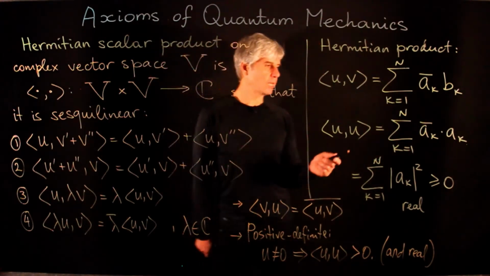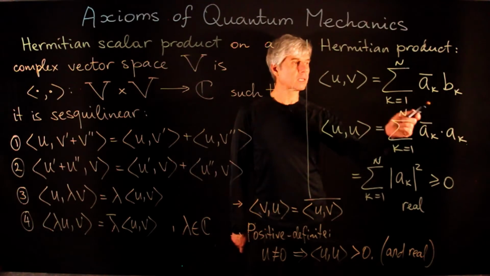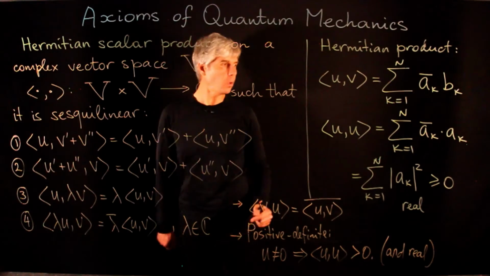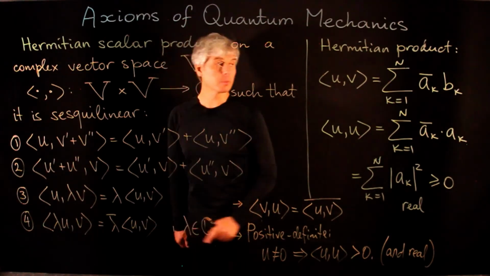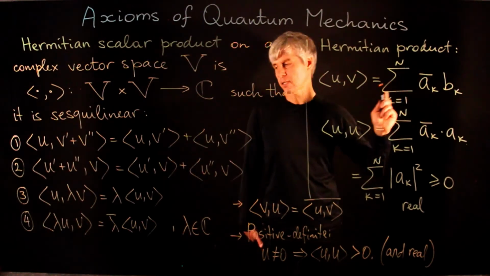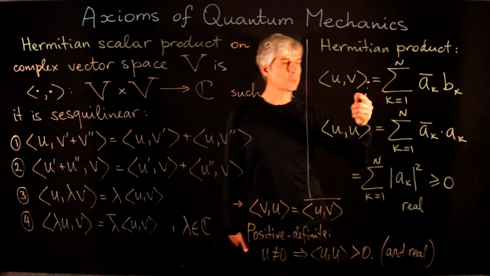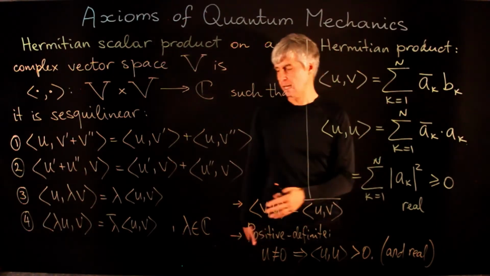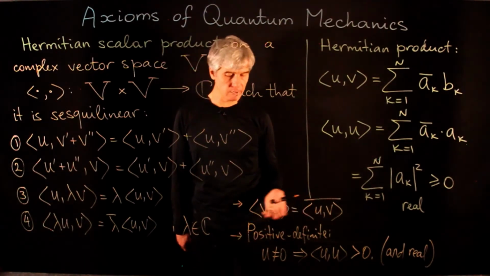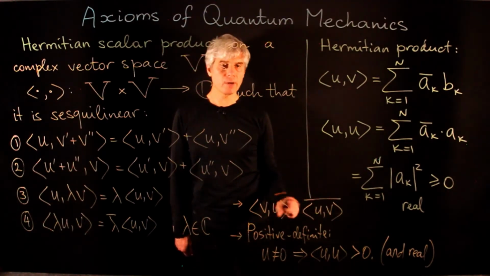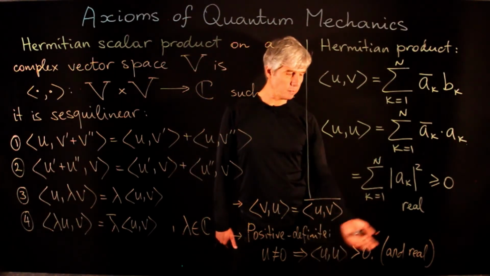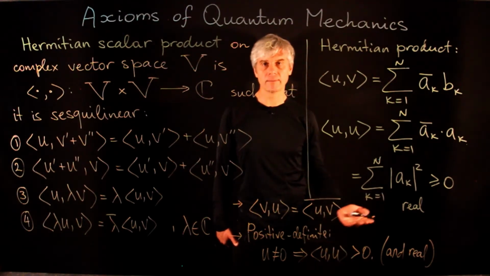And we see that this product here will satisfy these properties. So 1, 2, and 3 will hold, right? And for property 4, this is because we take conjugation on the first factor. So when we multiply the first factor by lambda, what comes out is lambda bar. I leave it as an exercise to verify this symmetry for the Hermitian scalar product, and the positive definite property we already verified.